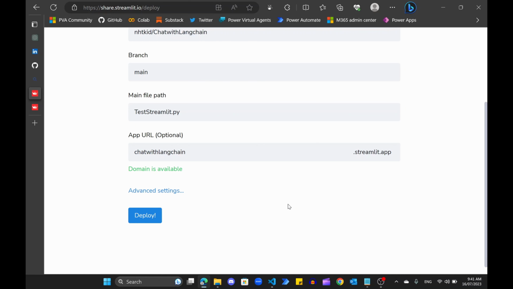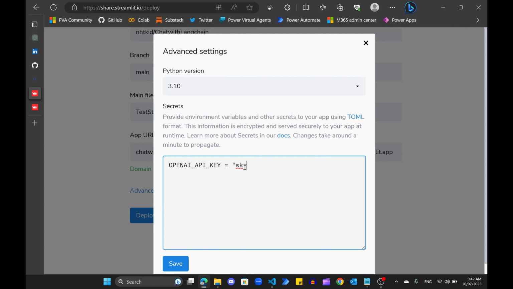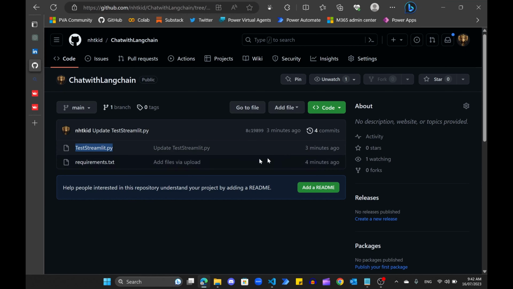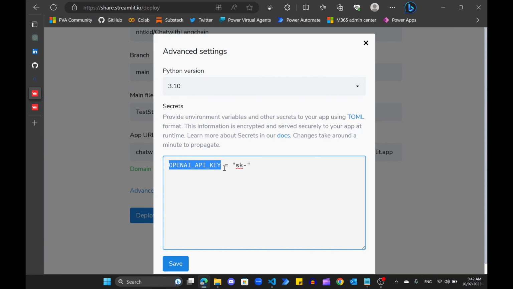Now before we click on deploy, you come to the advanced settings. You can pick your Python version. I select 3.10, and this is where the magic happens. Remember, when we develop locally, you have a secrets.toml file locally. Well, that didn't work for me, but here it works quite nicely. We've already changed the environment variable in our code, and all you're going to do here is open your API key and leave your actual API key here and save. Make sure this matches the reference to your API key in your code. So you're going to have the same reference here: you have this line in your code, and back in the deployment, you have OpenAI API key right here.